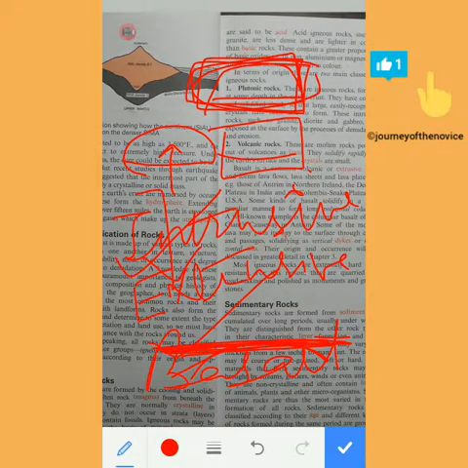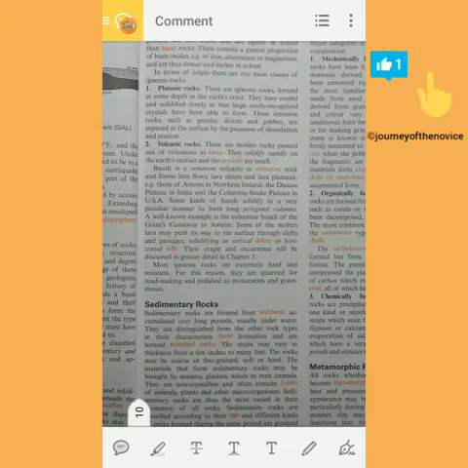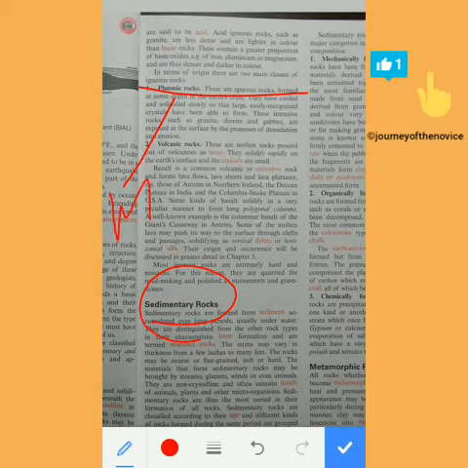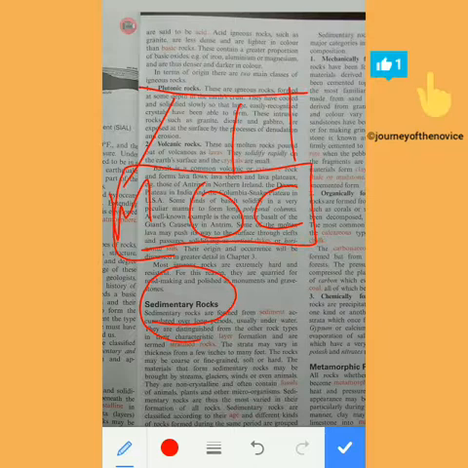Next, we are going to head towards the sedimentary rocks. Let's talk about the classification of the sedimentary rocks. There are three basic classifications of the sedimentary rocks: first is the mechanically formed, the second is the organically formed, and the third is the chemically formed. The basic difference between the three is how they are formed. The mechanically formed ones are formed by the accumulation of materials which are derived from other rocks, and they have been cemented together.